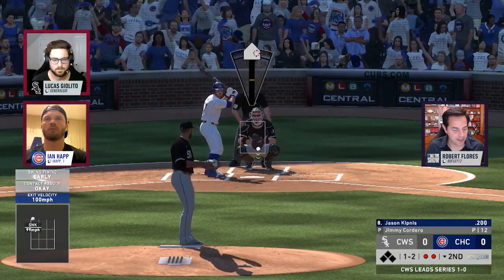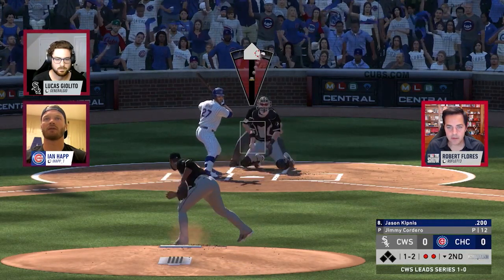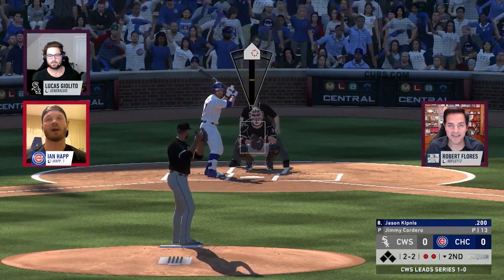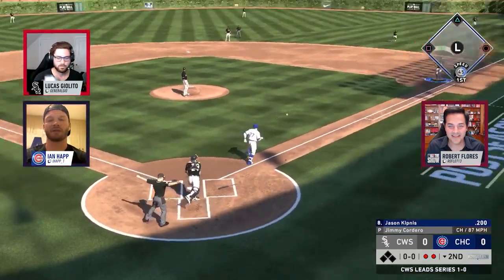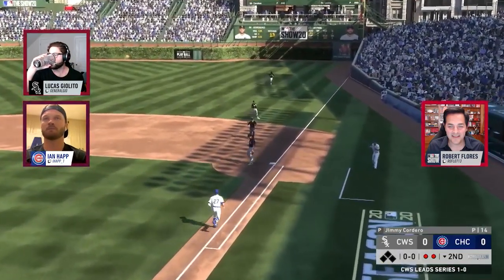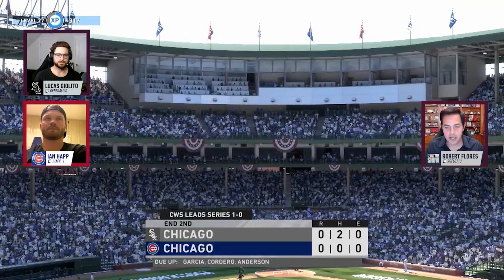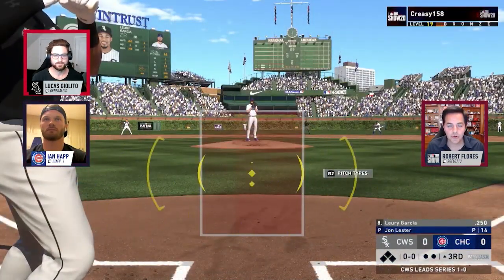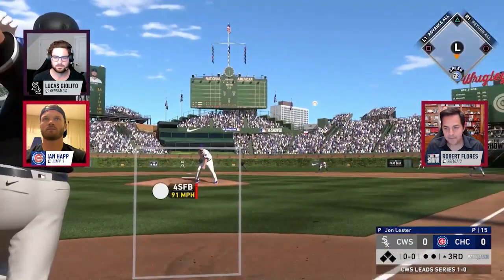He's a Chicago area kid, so a bit of a homecoming for him. Yeah. It was really cool for him, like, to put the uni on, and you know, we haven't got to play at Wrigley yet, but the concept for him of playing in Wrigley where he grew up is going to be really cool. Swing and a miss, ball in the dirt, and they throw it to first in time, and that will end the inning. So we go to the third, still no score in game two in this best of three.